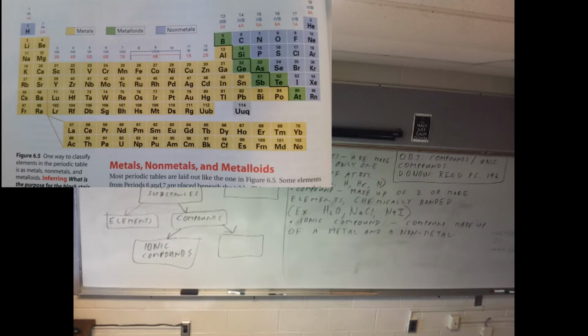This stuff here, groups 1 and 2, these bottom groups, and these orange ones, these are all metals, right? Hydrogen and this stuff over here are non-metals. So if any one of these bonds with one of those, we get an ionic compound. So sodium bonds with chlorine, we get sodium chloride, that's ionic. Or sodium bromide, sodium bonds with any of this. Or magnesium bonds with chlorine, magnesium chloride, or magnesium bromide. Any one from this side and one from that side together makes an ionic compound.